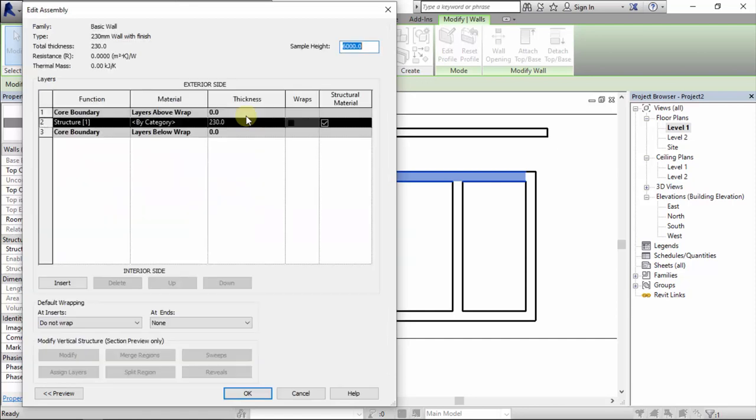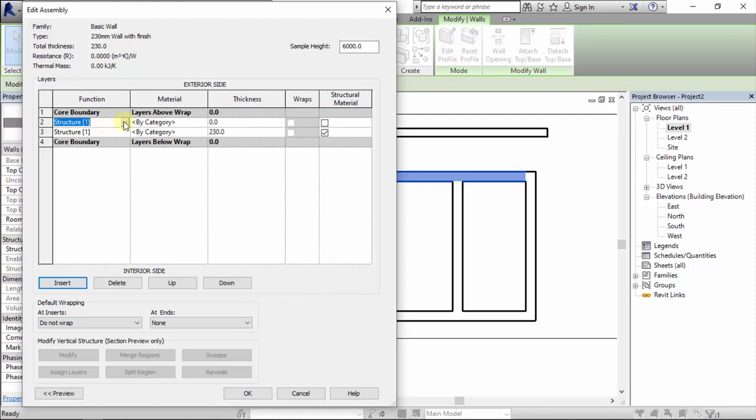Go to edit, then come here to insert. If you click on insert, it is currently set because you have the finish on both sides. So you can set this to finish one, then the thickness of this finish is 7.5 mm.